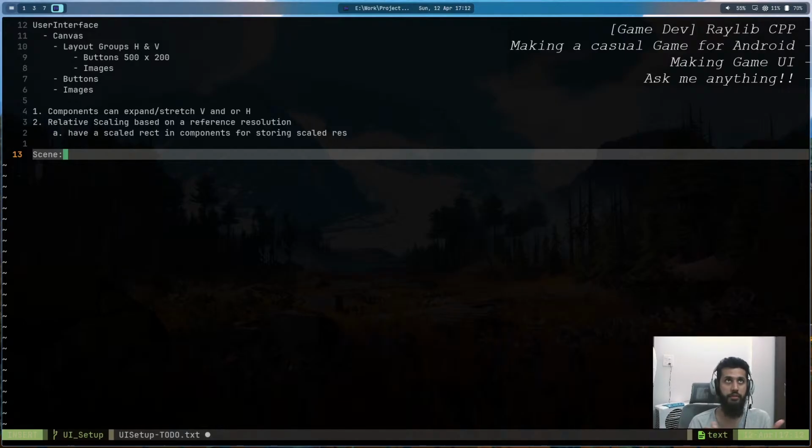Okay, so player clicks the play button, and now right now the loading happens pretty quickly. However, there can be later on some delay. So let's say the scene takes a while to load. Till then, what are we gonna do?